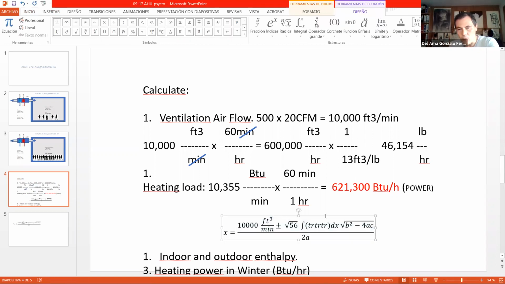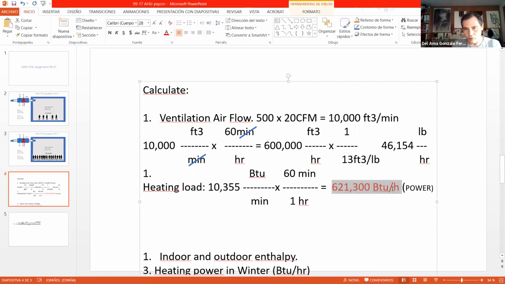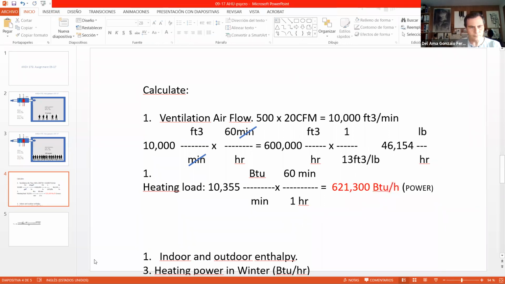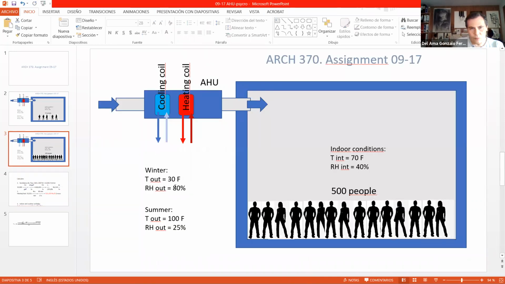Anyway, for me, the important thing is the final result and units. So if you have a nice equation, okay, that's better. I'll be happy looking at it. But the most important thing is that the result is the right one, and especially units are correct. Okay, so this is what we have done. Now the next.